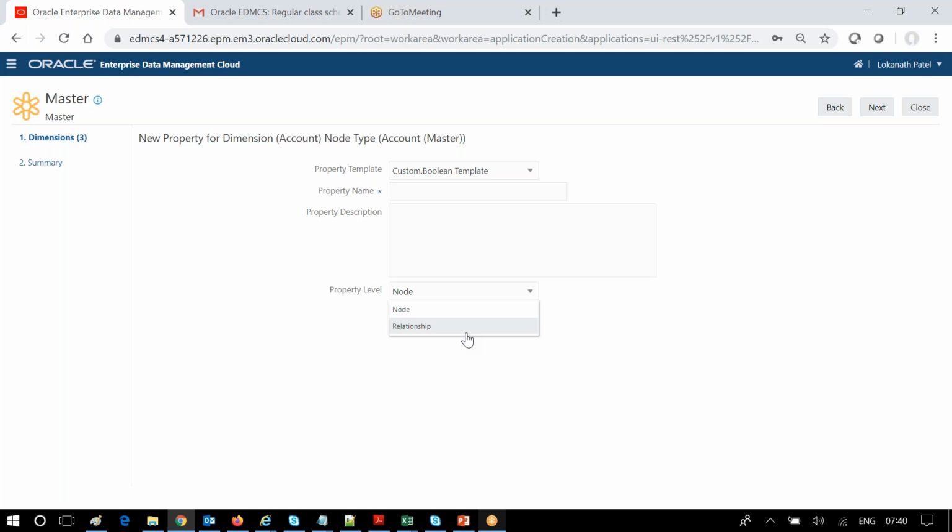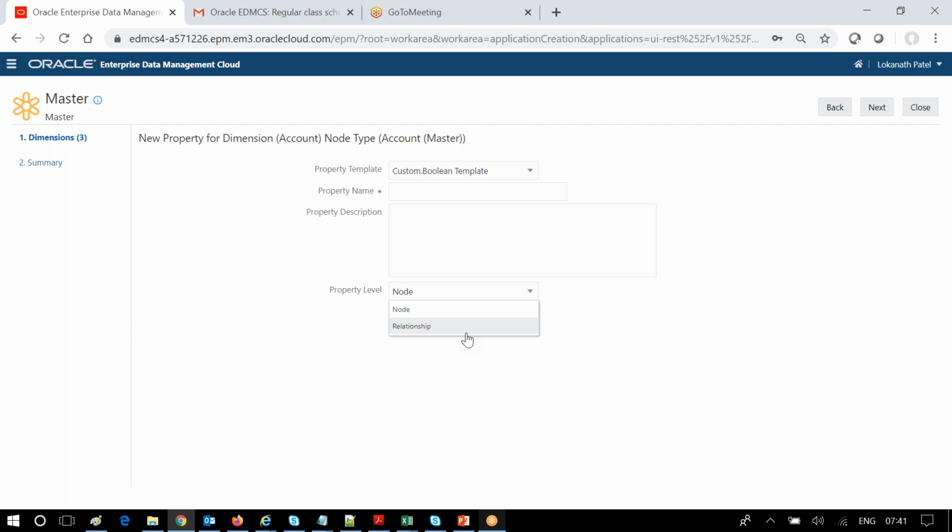So suppose let's take the example of the shared node. Okay, so the shared node has different data storage property for the primary member and the shared member. So when we are going to store different values for the primary and shared node, then at that time we need the relationship property level.